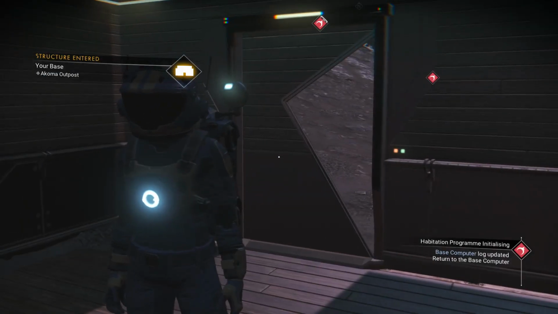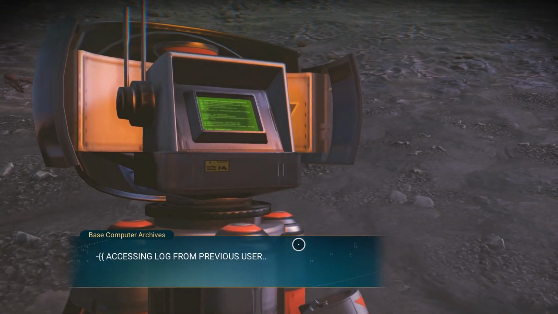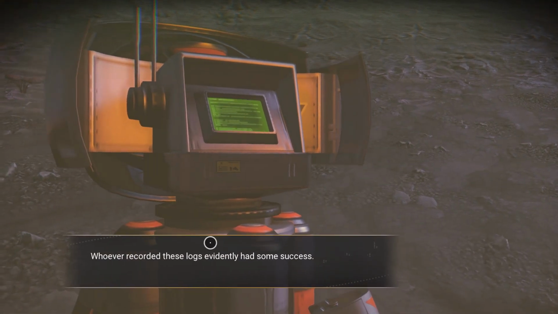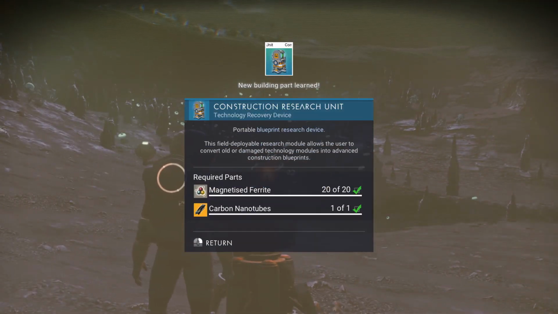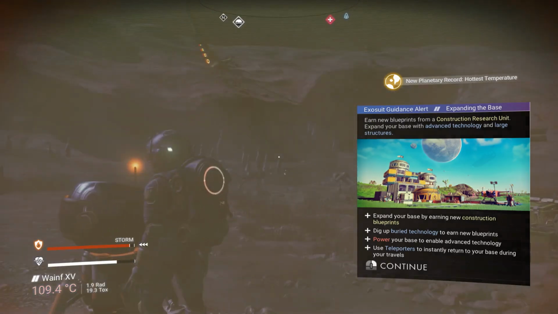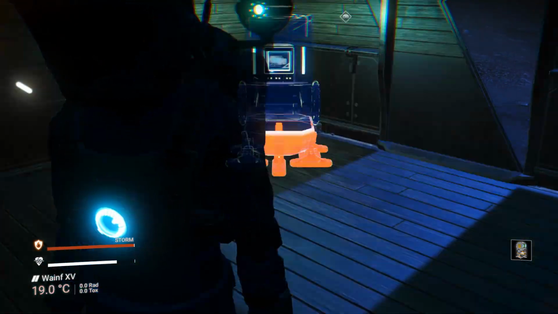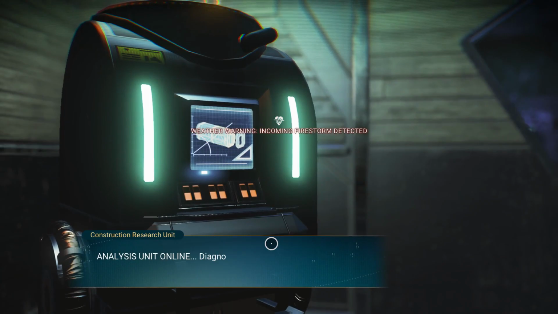You're also now going to want to build additional technology in your base before you leave. So go back to your base computer, you're going to get some additional blueprints. So yeah, go and get some salvage data. I already have, and I've shown you those underground buried technology. That's where you get your salvage data from, and this is why you were collecting it. Now we've already got magnetized ferrite and carbon nanotubes. I've already made the carbon nanotubes so that we can unlock some blueprints. So in we go. Go to your deployable technology and go to your construction research unit, put it in, and go into the unit. Oh look, another incoming storm.